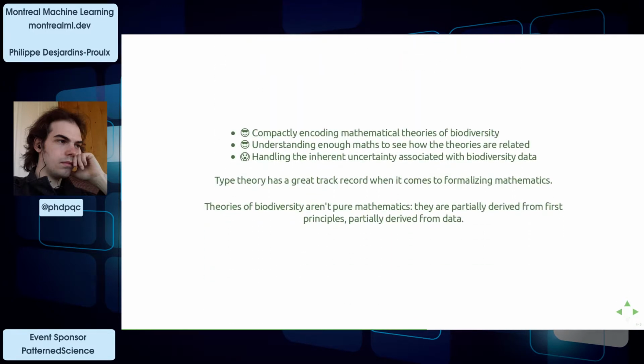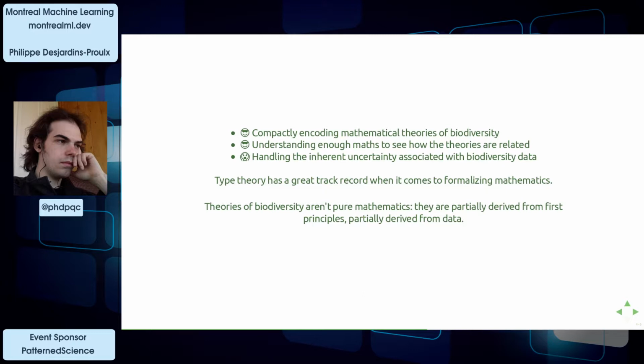So, can we use a system like Lean for biodiversity? Yes and no. It can absolutely encode rich mathematical theories and understand mathematics. But it's not built to reason with uncertainty. All scientific theories I can think of have a dual nature. They are partially derived from first principles, so essentially derived from other ideas in science. They're partially derived using knowledge from mathematics and logic, and they're partially derived from observations. It gets particularly tricky in fields like ecology, environmental sciences, or medicine, where you expect even good theories to be wrong sometimes.